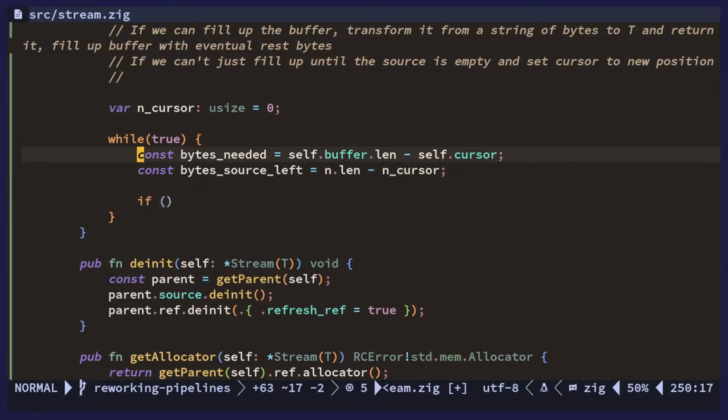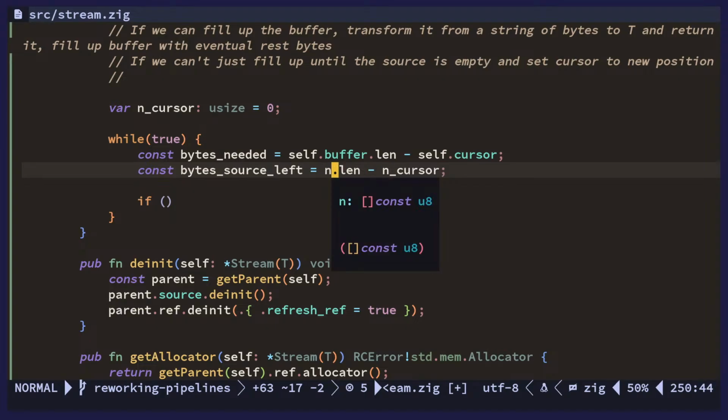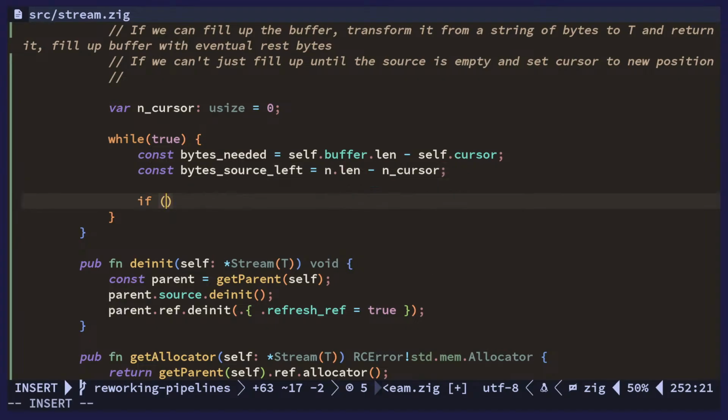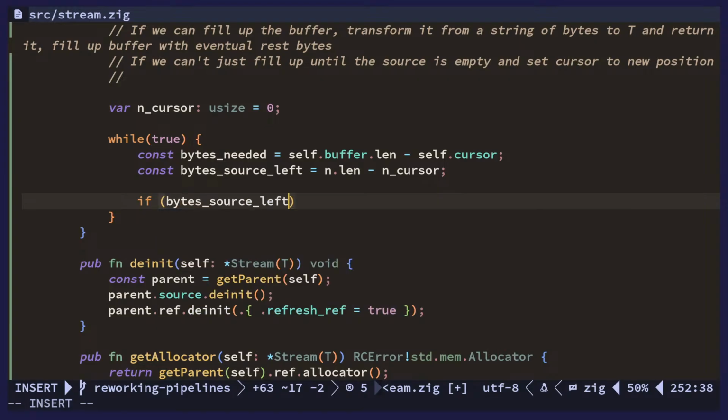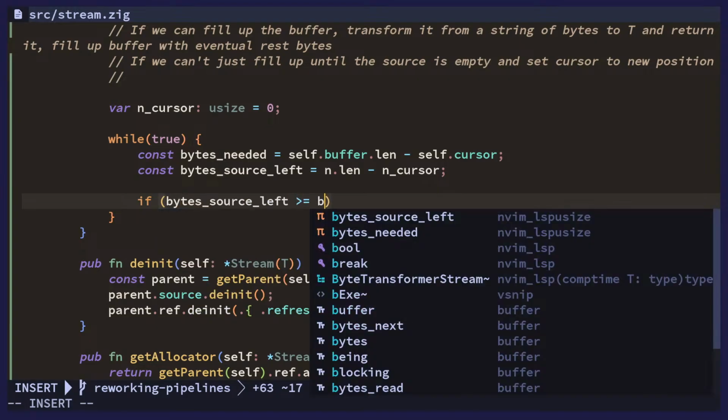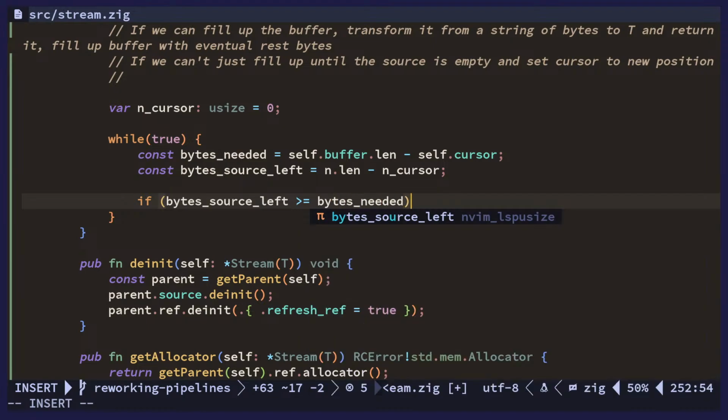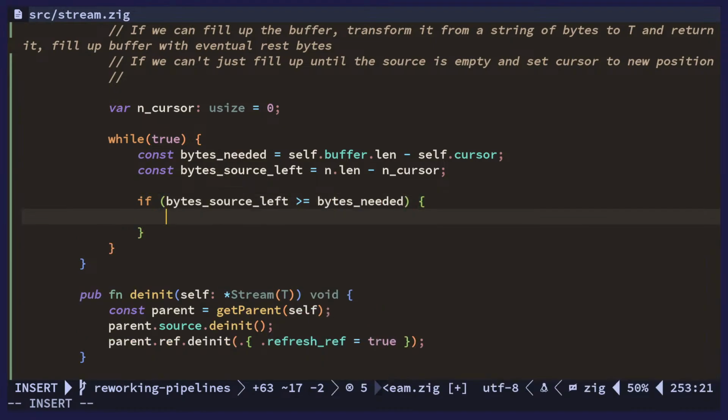We have two cursors, one for our own buffer, one for the source, for the new data that comes in. And here we're basically going to say that if this is more than or equal to bytes needed, we're going to produce another item.